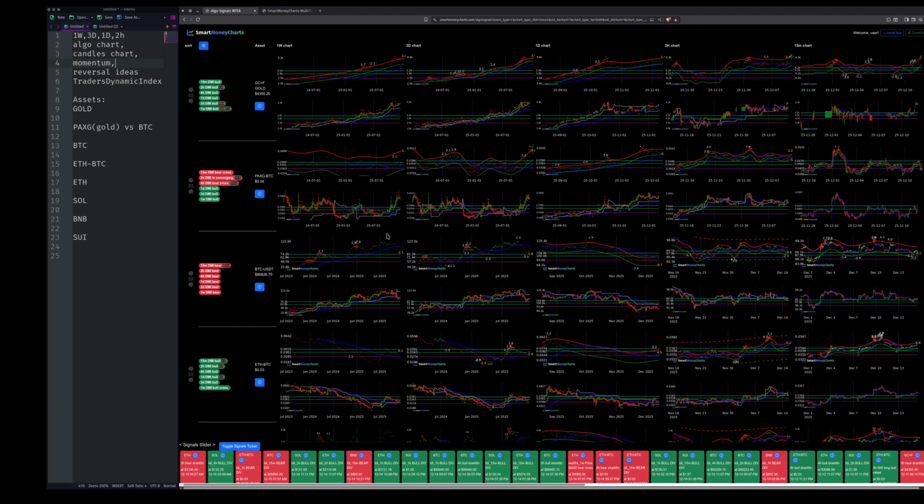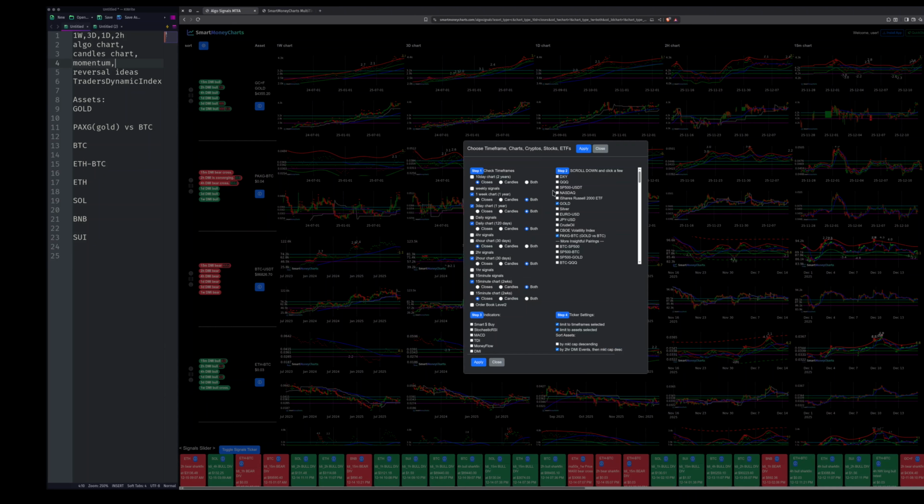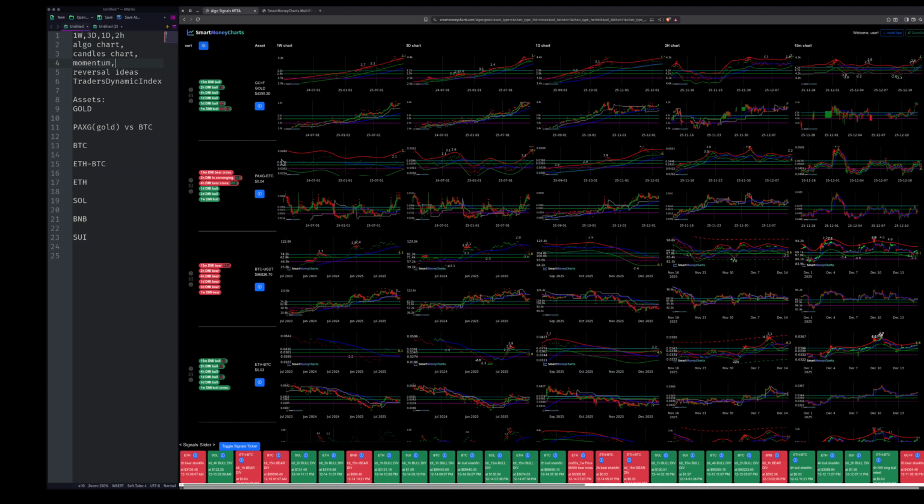That allows us to do a multi-asset correlation to increase our probability of being right in our direction ideas, and reducing risk by looking at multiple assets together, which you can do on a 4K monitor, which this is, on smartmoneycharts.com. You can do it with stocks, cryptos, gold, currencies, ETFs. There's a large list, and this is how you do it. You can just click on the settings and choose the timeframes and the assets that you want to see, some different indicators, and you get these signals down across the bottom. So let's get into the analysis.